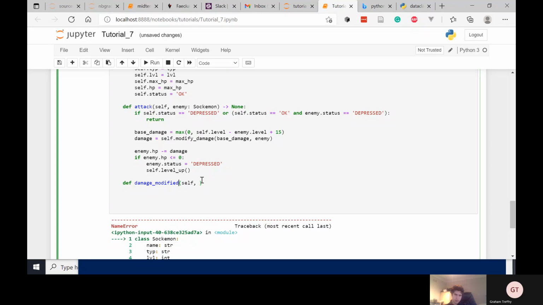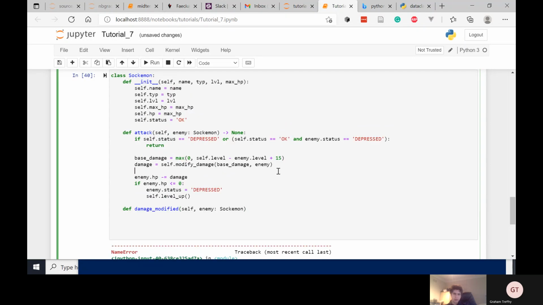And self now it'll be enemy, which is a Sakimon again. And then here, instead of self.modify damage, we'll want to do base damage times damage modifier. And we're just going to put the enemy.